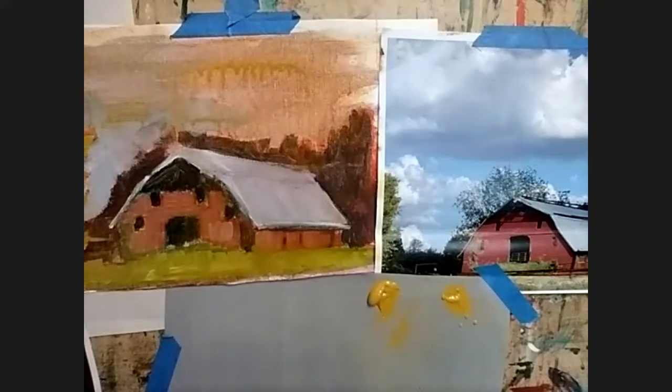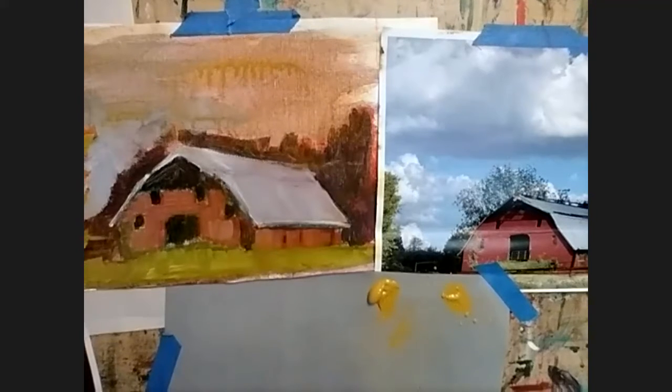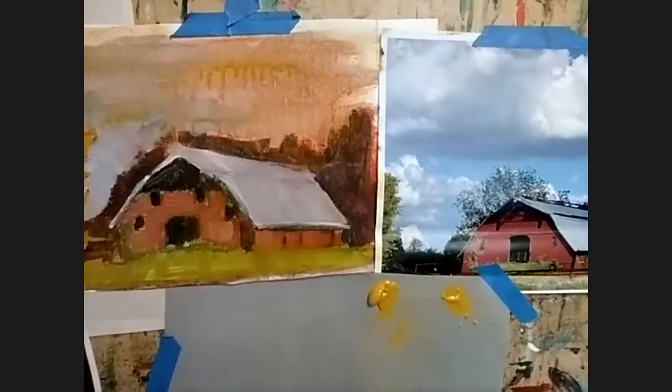Yeah, I think you should do, don't worry, Natalia, I'm going to talk you through all of this. We're going to work on the sky and we're going to work on the trees. Because that's what we didn't do last week. So that's what we're really going to focus on. And that's where you are.